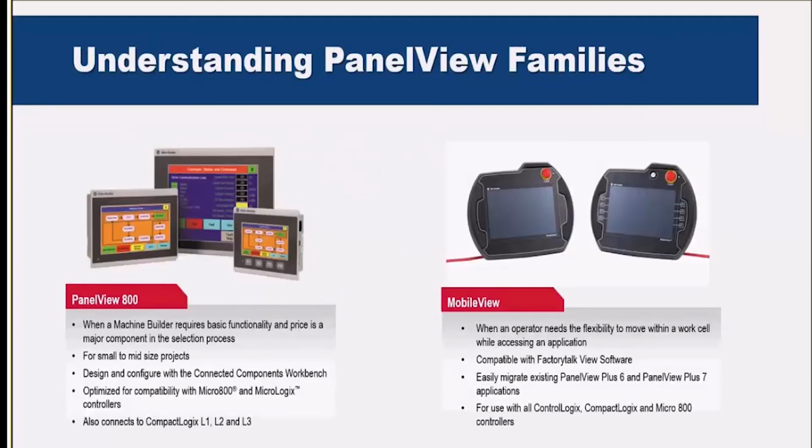So the PanelView 800, quick little picture of it. Originally it was just for Micro 800s, but now it does connect to the 1769 controllers. The mobile view is on the right I was talking about. On the back of it, it has a dead man switch. That's if you need to get near something that would, I don't want to use the word dangerous, but it would be a hazard if you were hit by an arm or whatever. That's what the mobile view is great for, and I can certainly talk to you about that. It has a wired, tethered connection for the e-stop and communication.